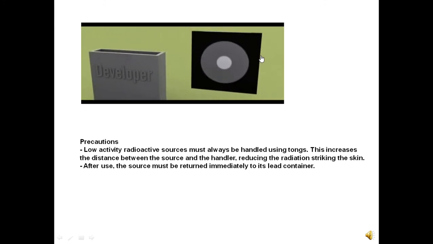Now, you'll have noticed hopefully that you had photographic film with nothing in front of it, between it and the source. Then you had a piece of card, and then you had a coin. So here, a lot of exposure to the photographic film, and it's gone black. Here, some of the radiation has been absorbed by the cardboard. That would be the alpha, of course. So the beta and gamma have come through here, and so we have less exposure than here because the alpha has been absorbed. And then here, both the alpha and the beta have been absorbed by the coin, and so only the gamma is getting through, so less exposure, but still some exposure.